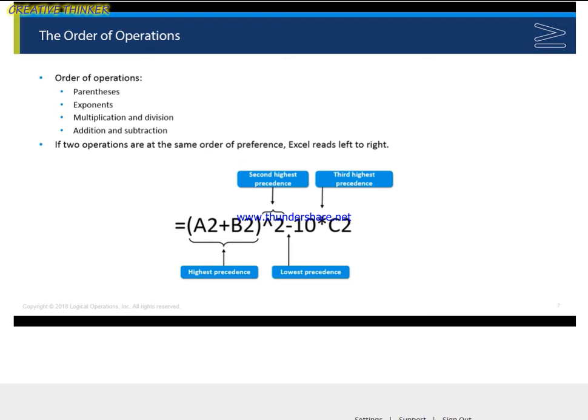Excel will read left to right if the operations are at the same order of preference. The key to take from this is that if you're wanting to alter the order, the easiest way to alter the order is to add parentheses. So if something needs to be done before everything else is done, then we are going to add parentheses, and this becomes very helpful to understand.